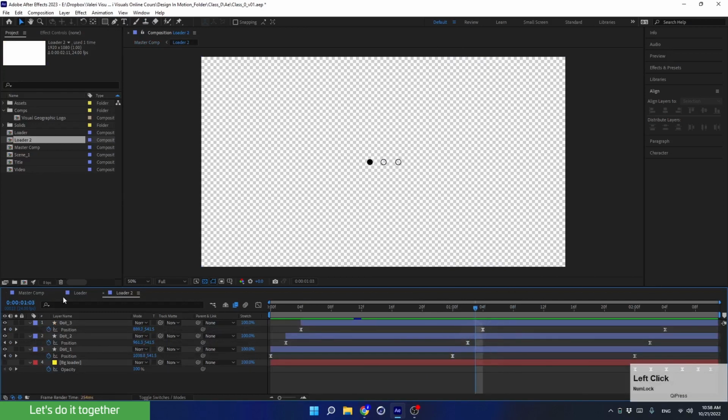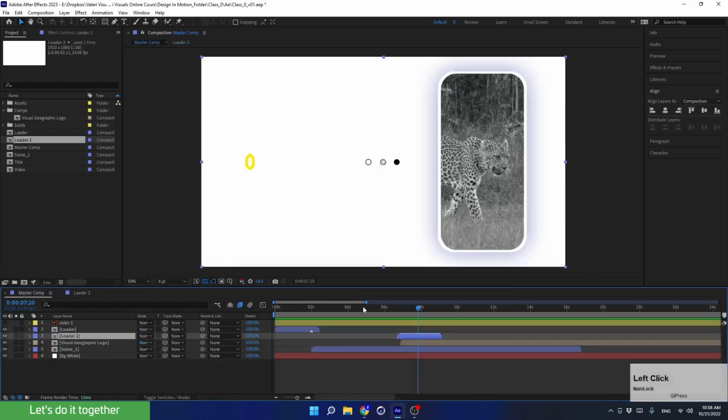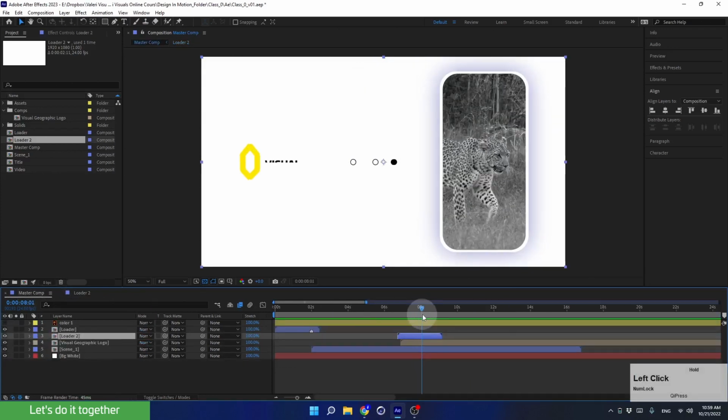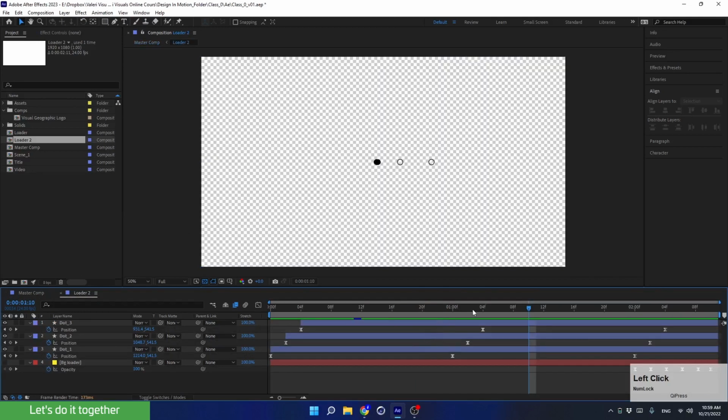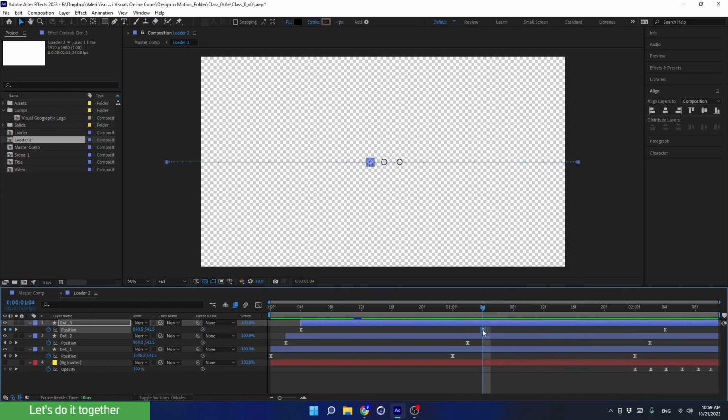This Pre-Comp can be closed. At this stage, I still don't know how long the pause of this animation should be, but it doesn't matter to us. We will go into Pre-Comp, and as you can see, this layer starts to come out right after this keyframe, which is not what we need. We want this layer to stay at this point for a few more seconds, meaning we need to duplicate this keyframe and paste it somewhere further down the timeline.